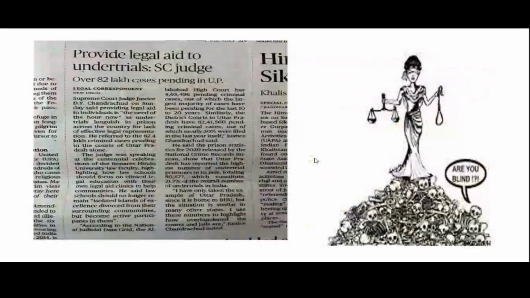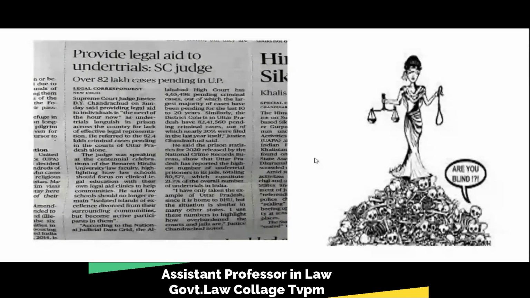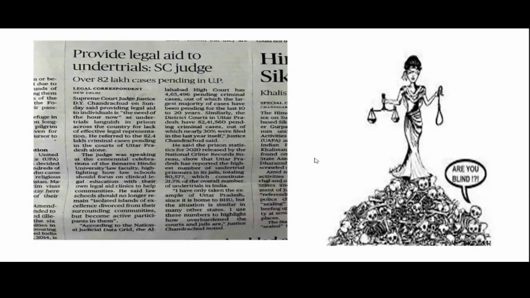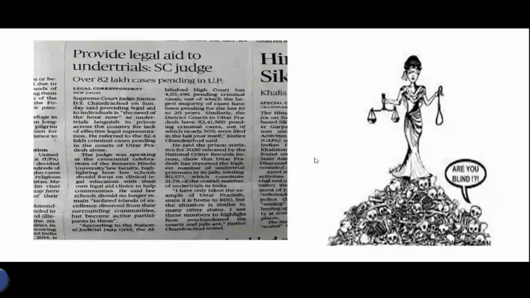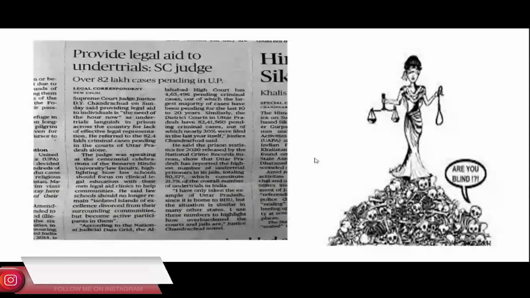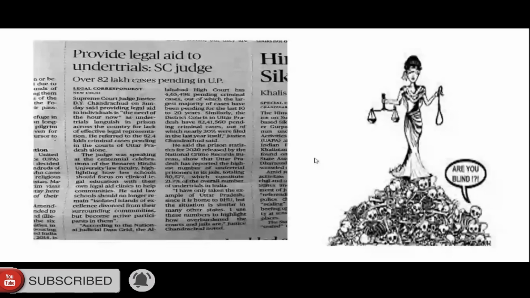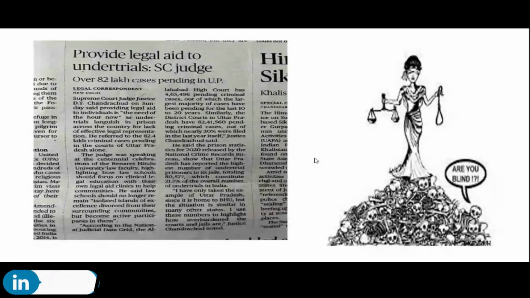In another case reported in the same Hindu, 82.4 lakh cases were pending only in UP. In the earlier slide, I mentioned justice delayed would amount to justice denied from the point of view of the victim. And in this particular slide, I am explaining it from the point of view of the accused. This was a speech delivered by Justice Chandrachud at Benares Hindu University, addressing the law faculties. 82 lakh cases were pending only in the state of UP, and almost 4.5 lakh cases were pending in the High Court of Allahabad.